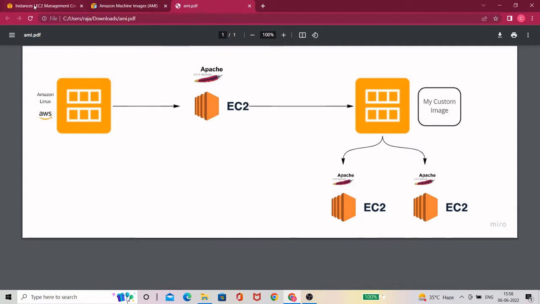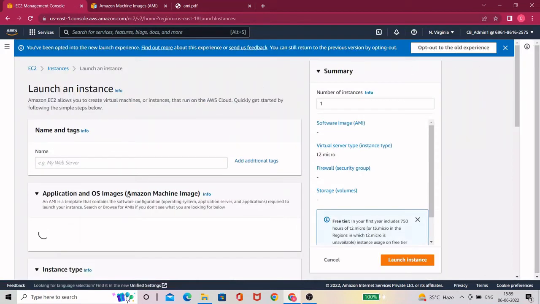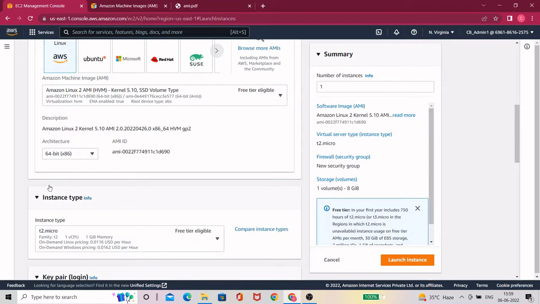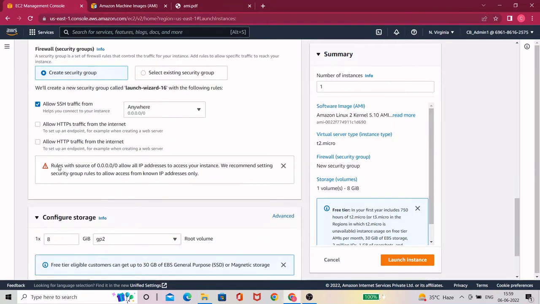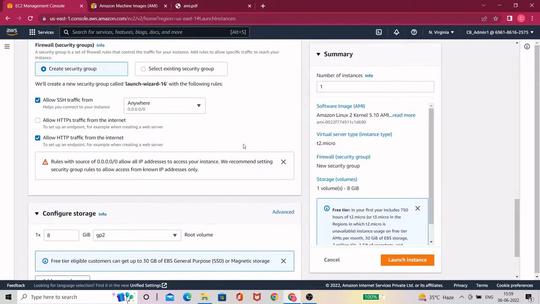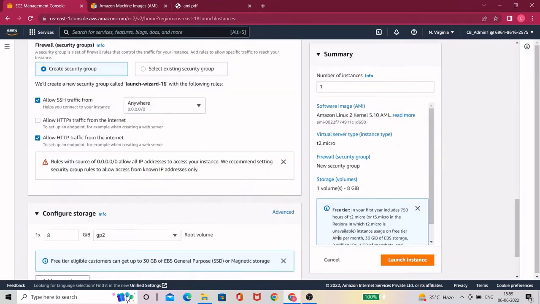Okay, now let's go to the management console and try to launch a new instance. For this instance we will use the Amazon Linux AWS AMI. We will keep everything default. We will just allow HTTP traffic inbound for our instance and launch it. I'll proceed without a key pair.